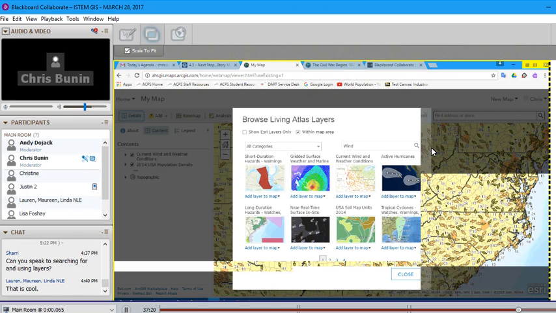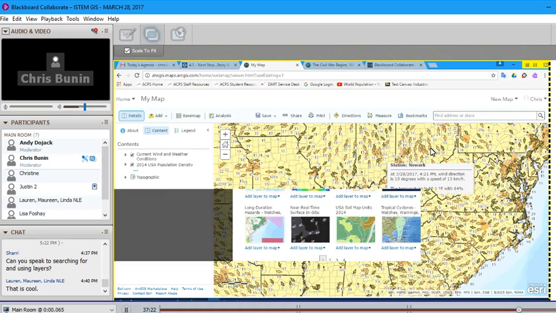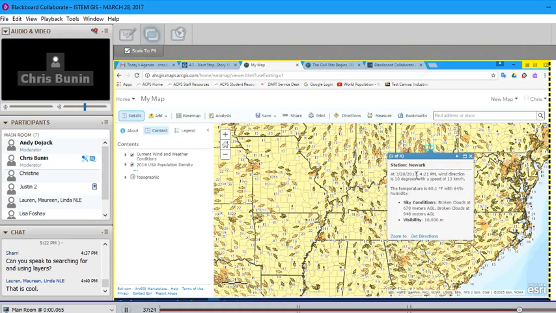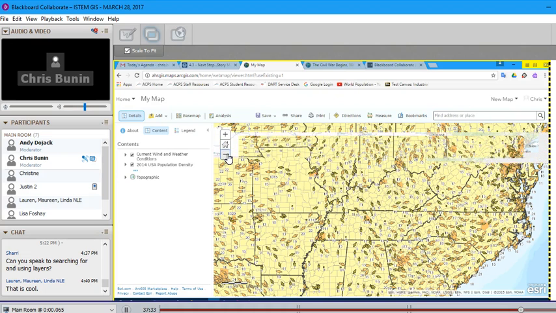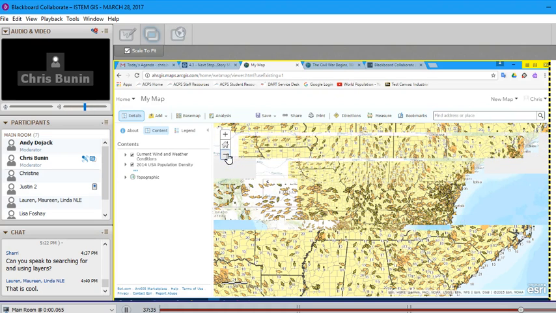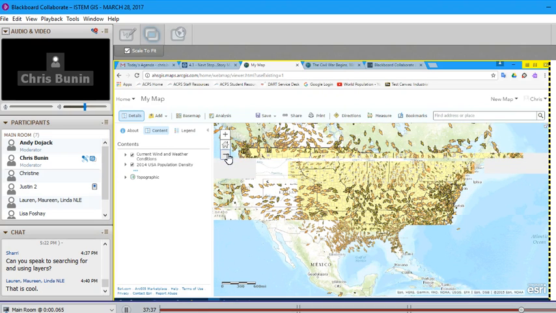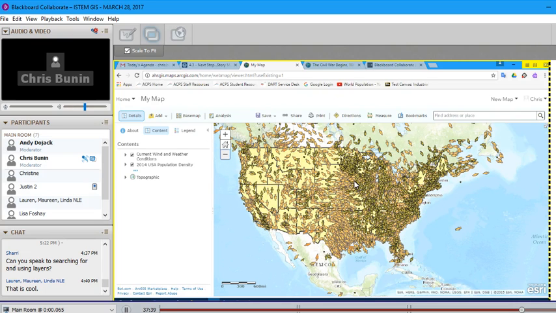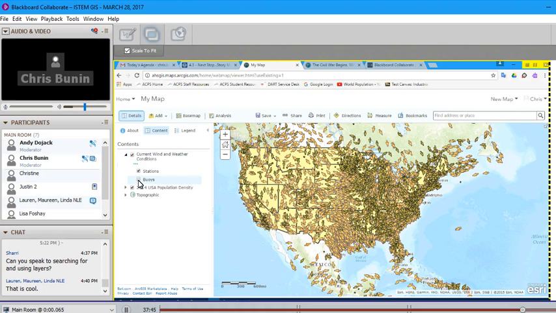And notice that we've got live data conditions, and it's telling you right now in Newark, the wind directions are right here, and this is live. So if you're doing something with weather with your students, this is a pretty nice map showing the weather conditions for wind around the world right now. So if you want to turn off the buoys, you can turn off the stations.